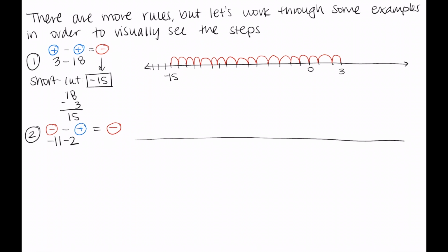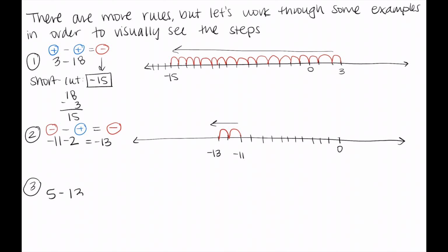And now moving on to number 2, we have negative 11 minus 2. So a negative subtracting a positive. We are expecting a negative answer still because negative 11, the absolute value of that is greater than that positive 2. And since we are subtracting, we are going to be moving to the left. So our answer for number 2 is going to be even more negative, and it will actually be negative 13 for number 2.